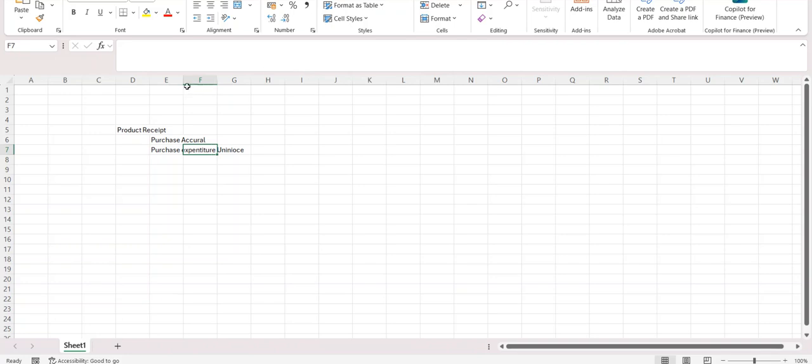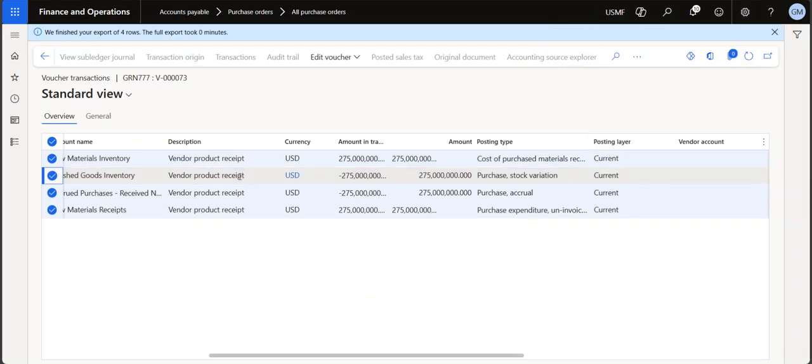So there will be two ledger accounts which will be hit. Here you can see in our actual voucher, we have four different lines. Actually, if you see, there are two lines only; the other two are getting duplicated, so it doesn't impact anything. Here our actual expenditure is we have two vouchers.